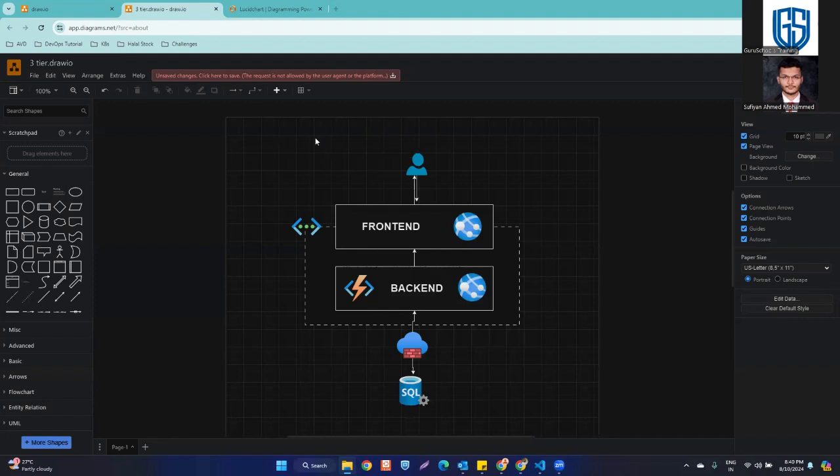So that's the one that I needed to cover. The next thing is the three-tier architecture. I can explain what a three-tier architecture is. Let me quickly open a whiteboard.